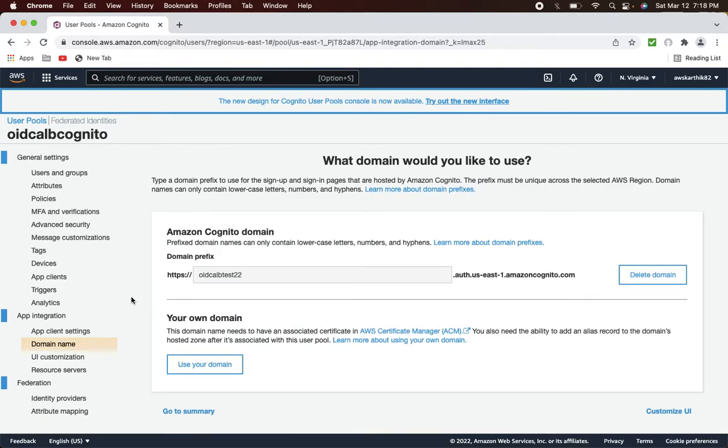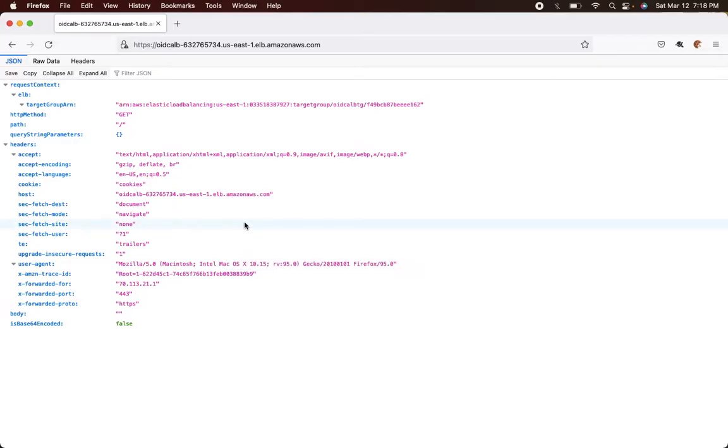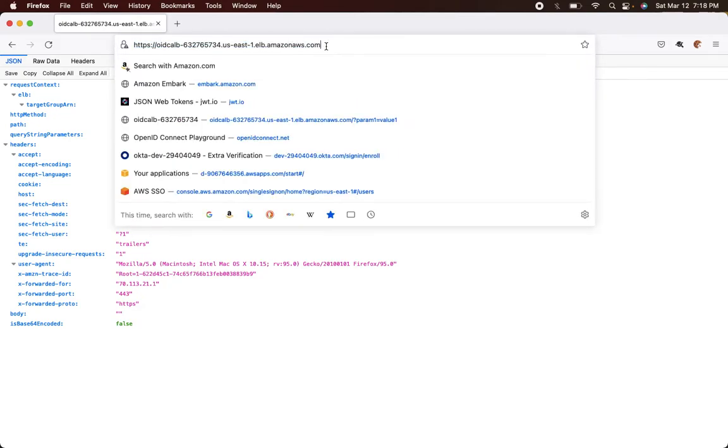Now we have to configure a client for that AWS ALB. When I say client, basically when you access this URL in Mozilla, this is the URL of the client application. So right now this URL points to a Lambda function which returns a static response, but in reality it will be the URL of some application which you built. So this is the client of that Cognito user pool.